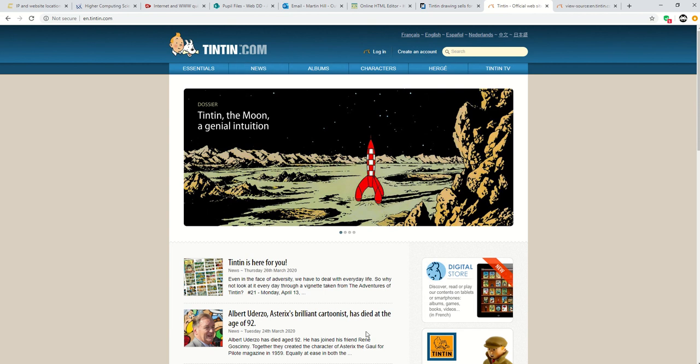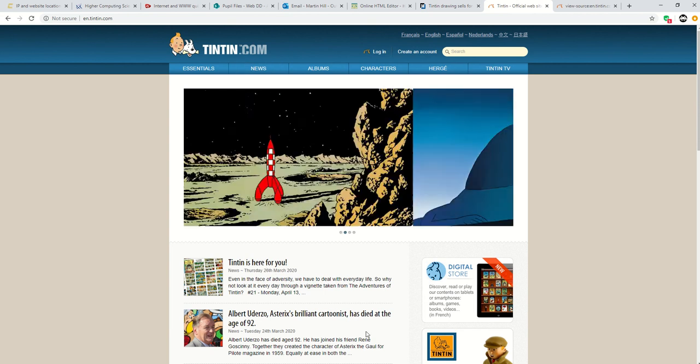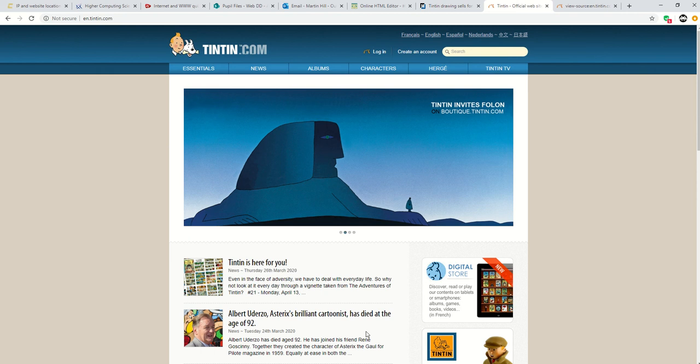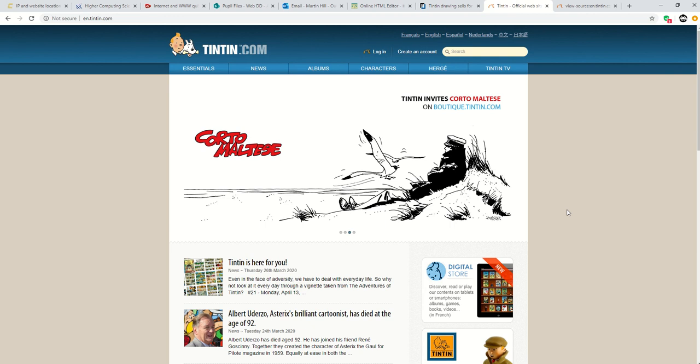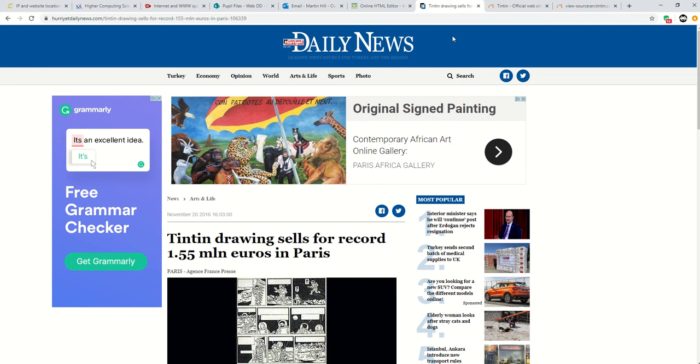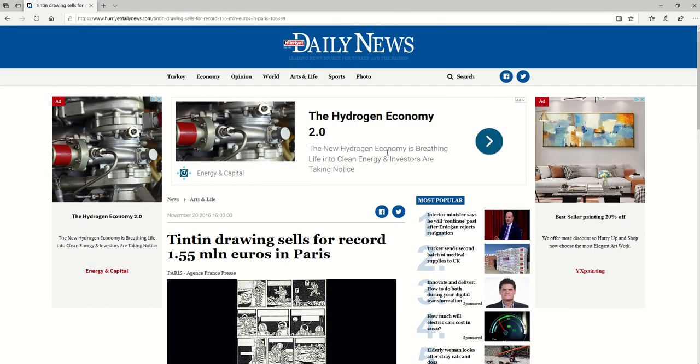And interestingly, different browsers can display pages differently. They all do the same job. They all display web pages, but they can do it in a slightly different way. I spent ages looking for a little example earlier. I found this in Chrome. Look at how this is displayed here, and now I've got it open here in Microsoft Edge. I know there are different adverts, but that's not the point. Have a look at where the ads appear.